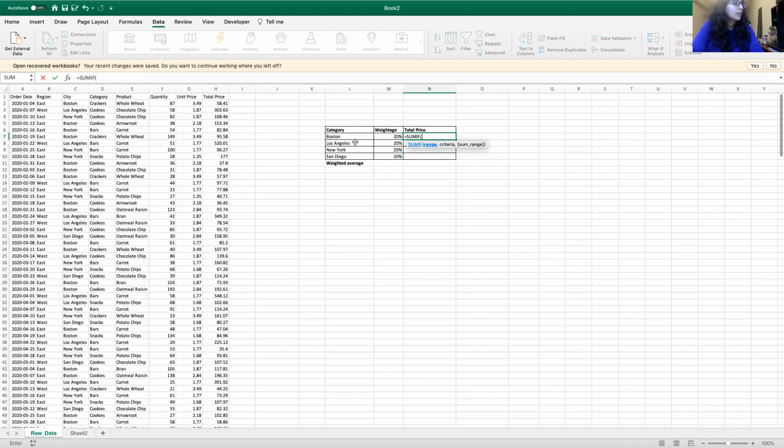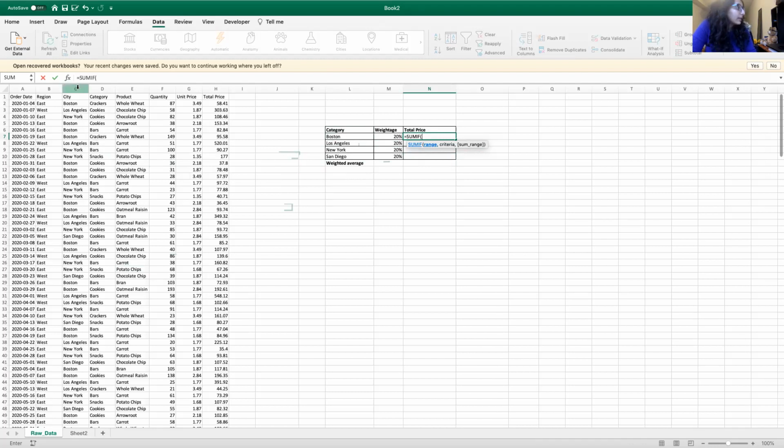All right, so I just added SUMIF, and now you can see that Excel gives you the arguments that it requires. The first range is the range in which your category lies, in which your criteria lies, in which your condition lies. Criteria, condition, that is what the first argument is. So my criteria or my condition is that I want the city to be Boston, right? I should have labeled the city, so excuse me for that.